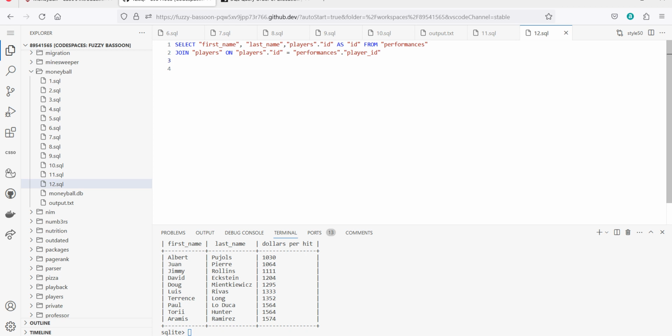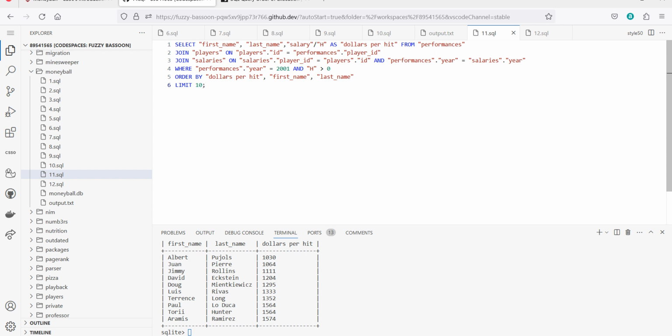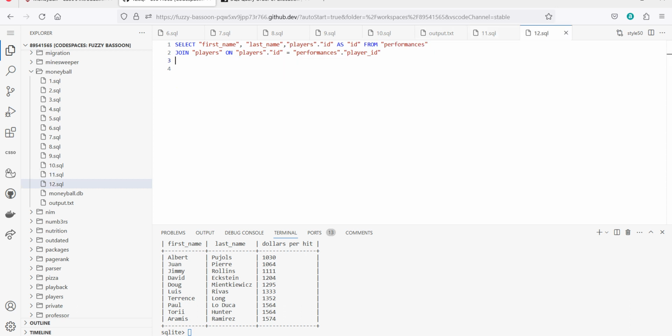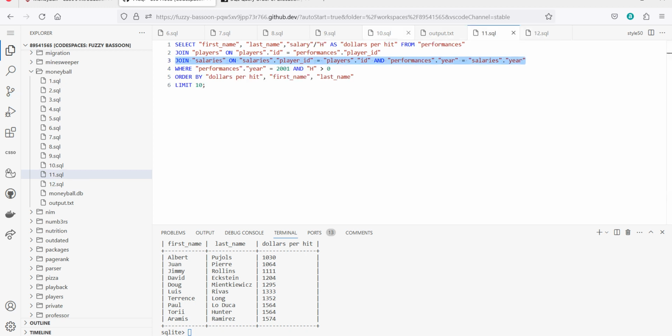And let's join the salaries table. Let's just copy and paste it from here. We are going to use this same line. Okay, and now let's put our condition. We only wanted where performance year is 2001. We can also copy and paste it, I think, from here. Yeah.